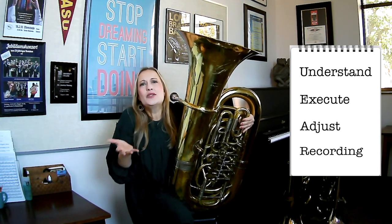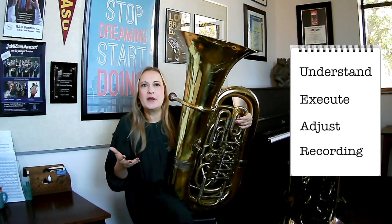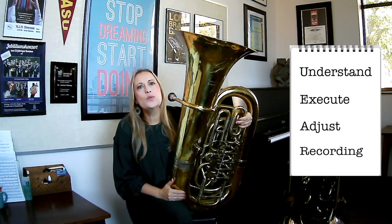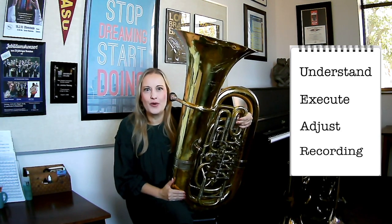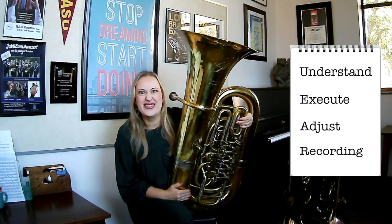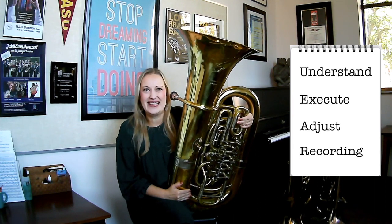So as we wrap up today, we're thinking about these aspects of clarity and how we envision this as tuba and euphonium players. Please watch how you're putting your best foot forward on the recording stage. And that gets you there live, and then you can sound amazing when you're there live in the final rounds. Let's try to get those final rounds in.